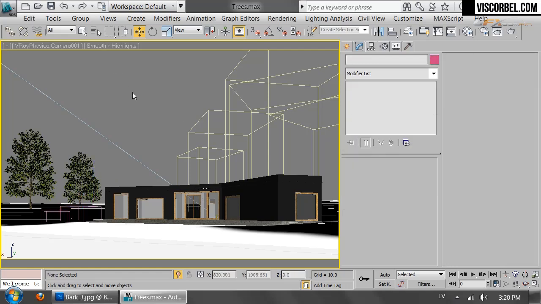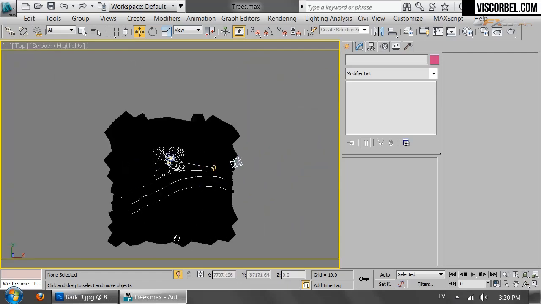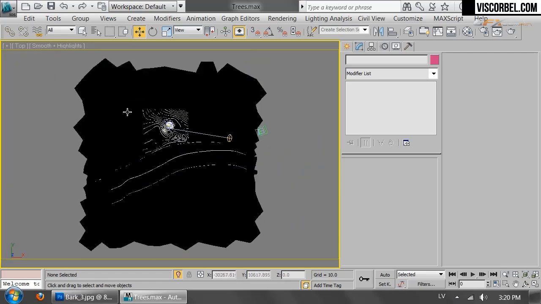Okay, so I think that's good. We have all our foreground trees in place. Let's save the scene and add some forest in the background.